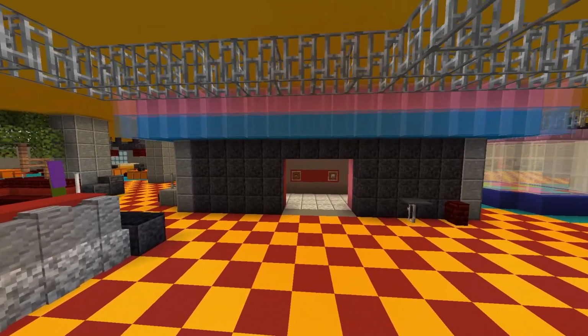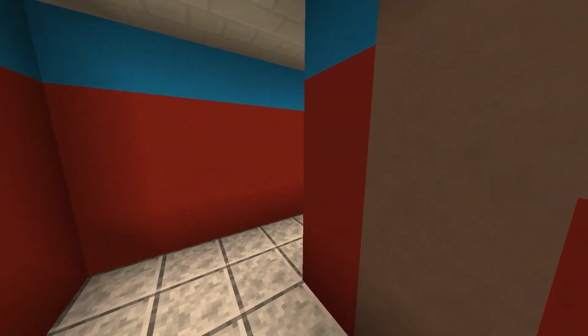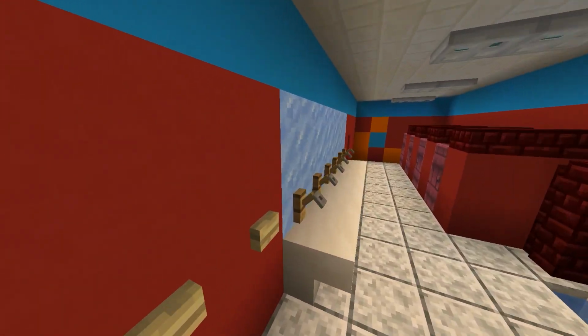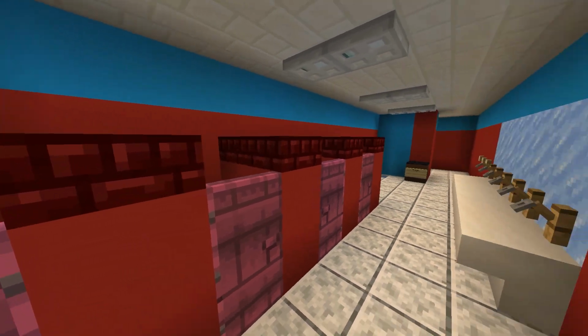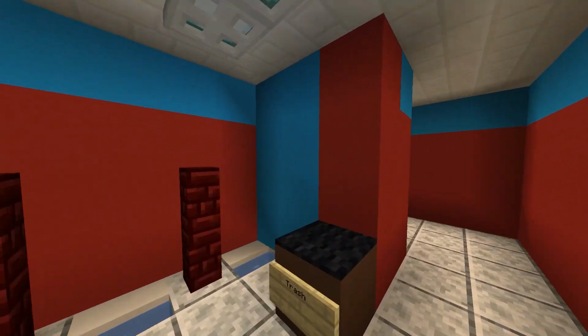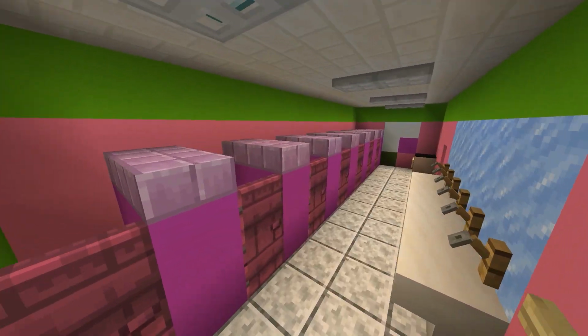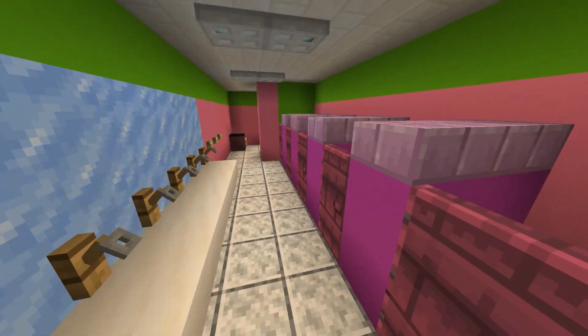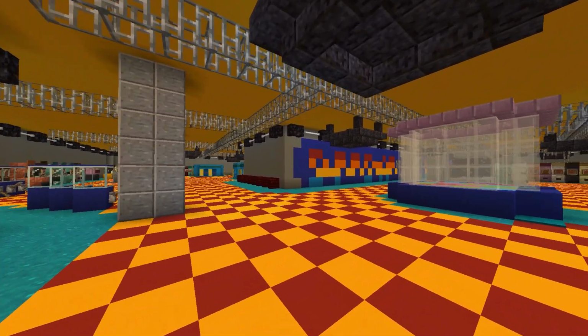And here is one of the main entrances to both bathrooms. So we have the male bathroom over here with this cleaner bot that's always inside. And this side, the female side, is the one with the security bot. And you have that chest with the Chica balloon inside. And out this door, it just spits us out right back here.